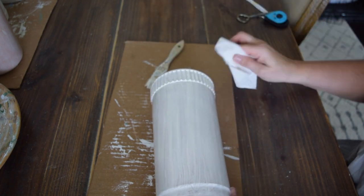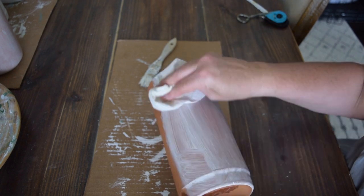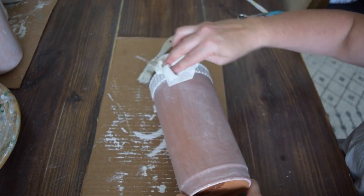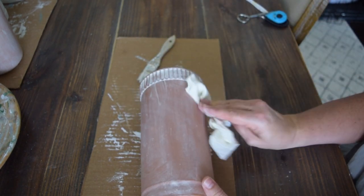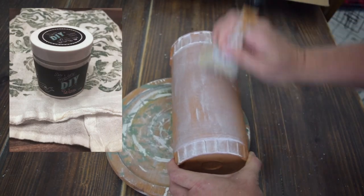So you just kind of have to play around with the product that you're using and see. Most of it would wipe off, just kind of the look I was going for. But if there was a spot that looked very sparse, you could go back over it and let it dry a little bit longer. And then this one right here is the DIY white wax.